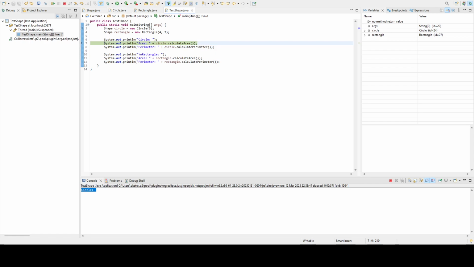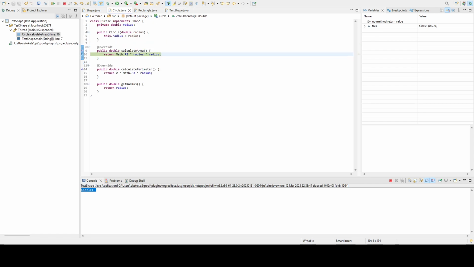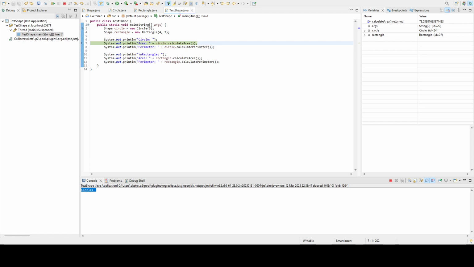So we are going to the circle class right now, and we return Math.PI. It calls the pi number and multiplies by radius to the power of 2, so pi multiply power of 2 of radius. So we defined the area of the circle, so we can see here.